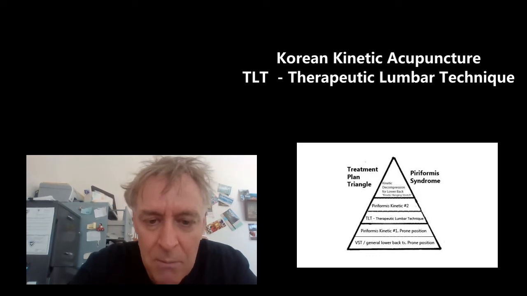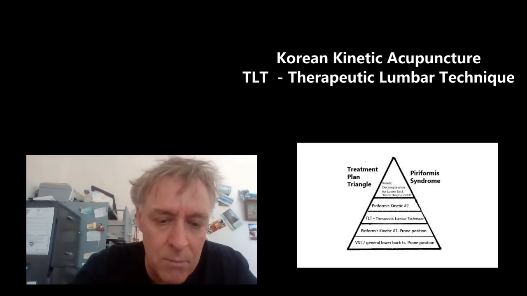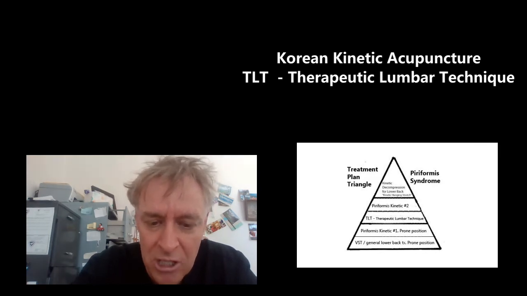So that's what we're going to be showing in the next video, the kinetic lower back hanging stretches as well as psoas muscle stretches. To keep the back in good health for the rest of your life, if you do these kinetic back stretches, it'll keep your back in good health for the rest of your life. So we're going to begin the discussion on that.